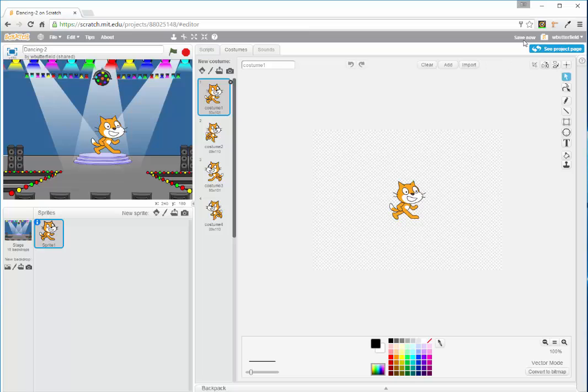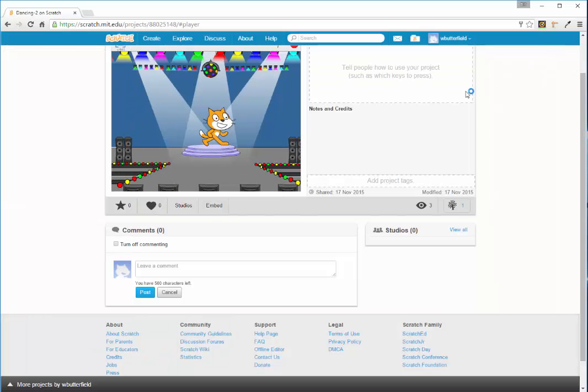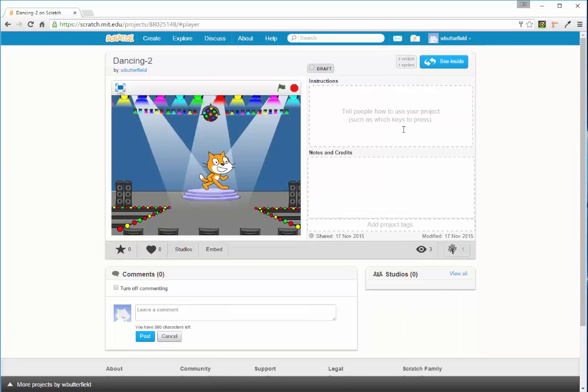So now we're going to want to save our project, so we'll click the Save Now button. When it grays out, it's complete. And finally, let's talk about how to turn it in. So to turn in your project, you're going to want to click this blue button right there, and that'll bring you to this page. So up here is our title, and if you haven't got that in yet, you can.